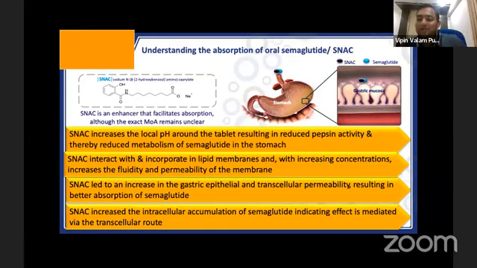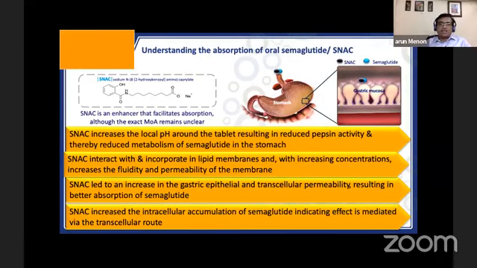When it comes to the stomach, it should be empty. So it should be taken on an empty stomach, and you should not eat anything for the next 30 minutes because it will affect the efficacy. When it comes into contact with the mucosa, it will increase the local pH. And both the molecules are separate then. Then the peptide molecule will go through the transcellular route and get absorbed. And immediately you can see the concentration peaking in the blood. So this is the local mechanism.